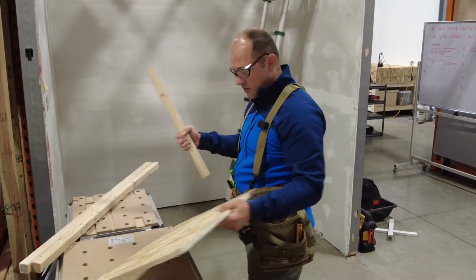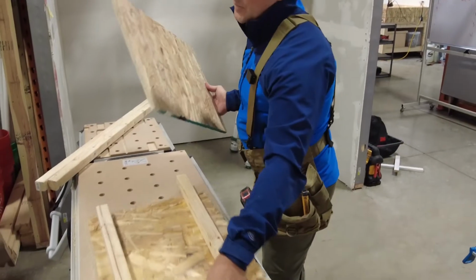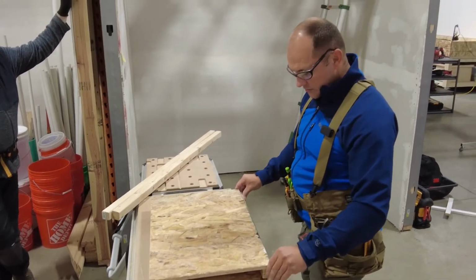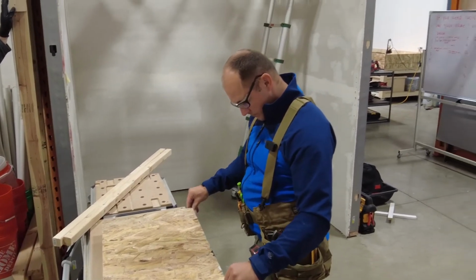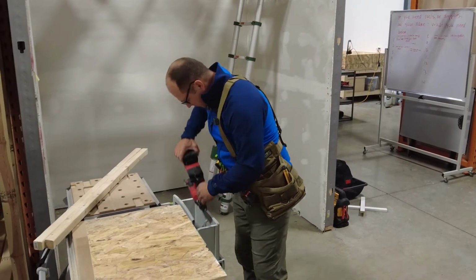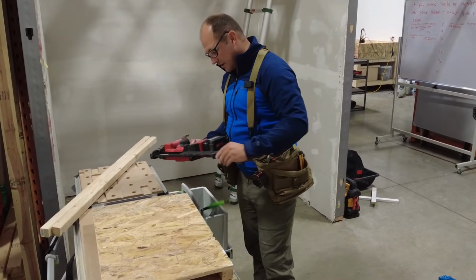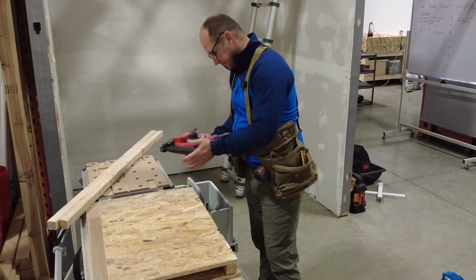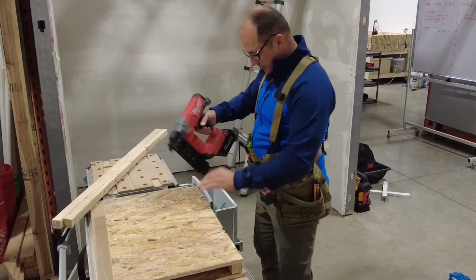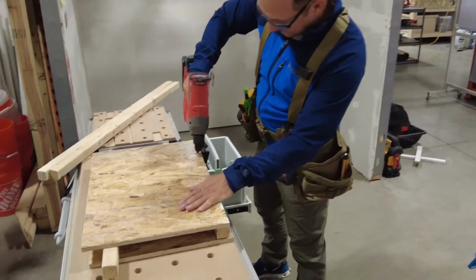So then what side does this go on? Your nailer goes on your rough side, okay? Because the nailer's on the back side. We always want the smooth side, okay? Like that. We have some nailers here. Just make sure you have nails that aren't going to go through everything, because you don't want to come through. Make sure your light's on. So this one.